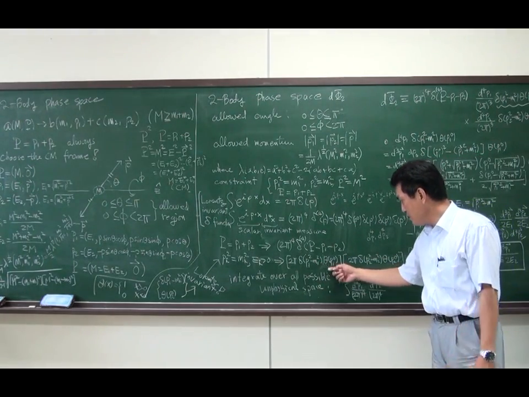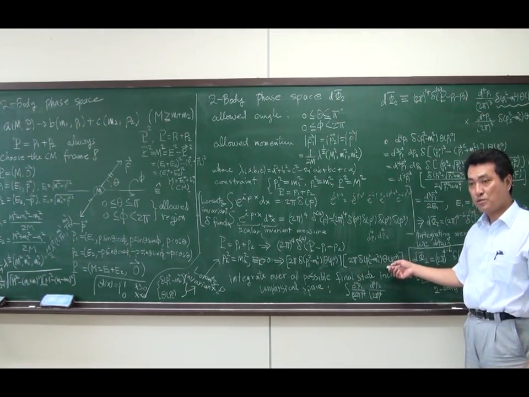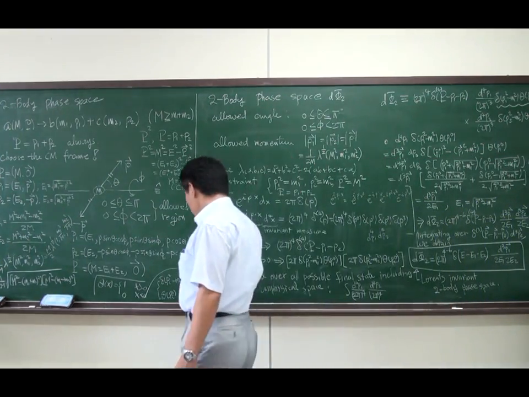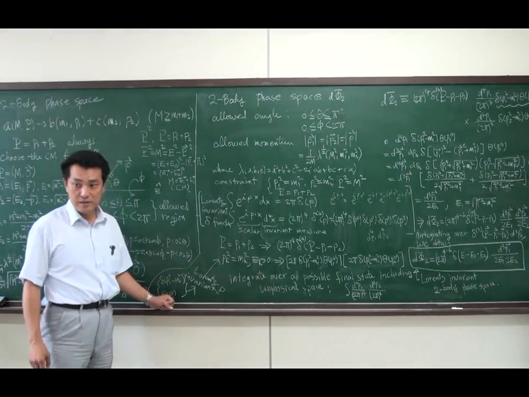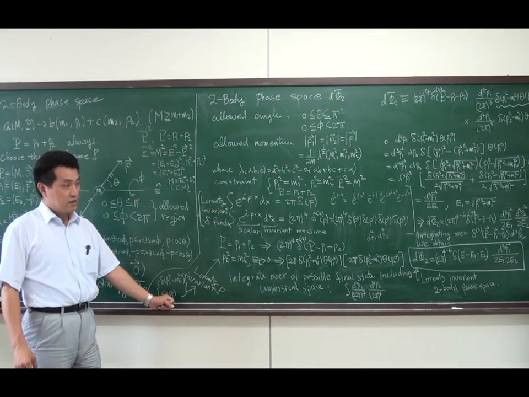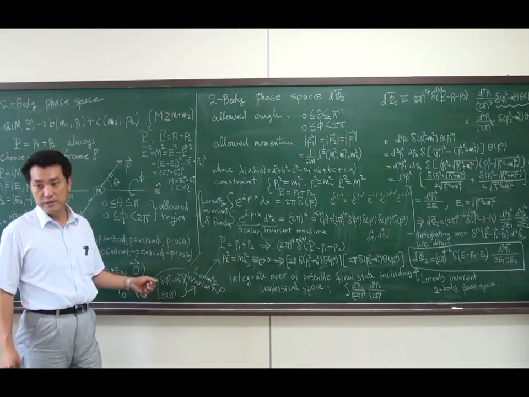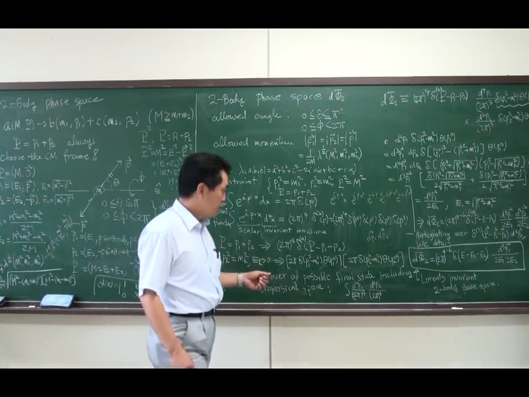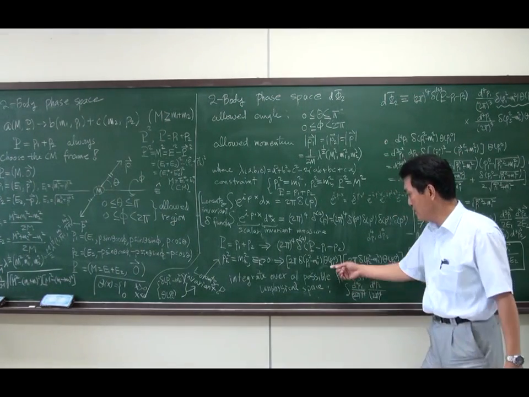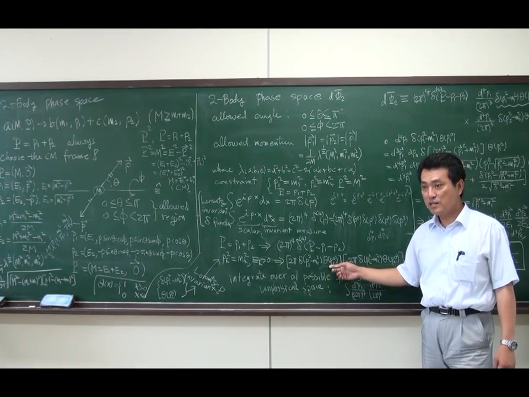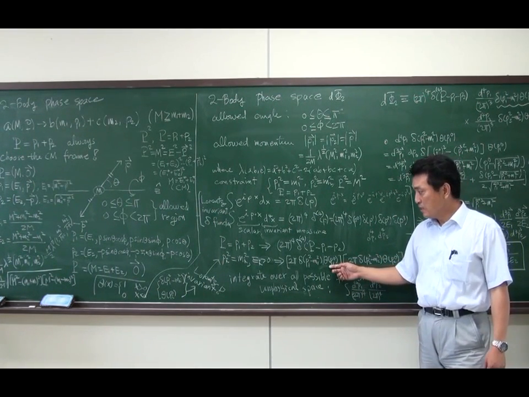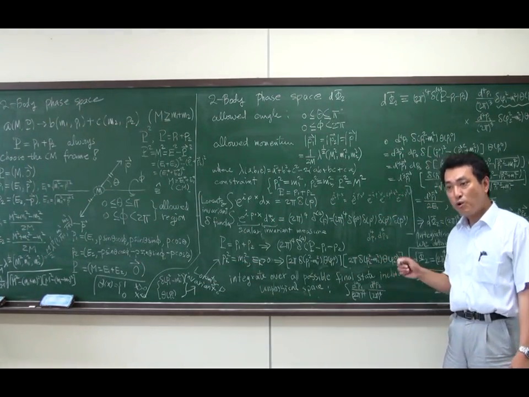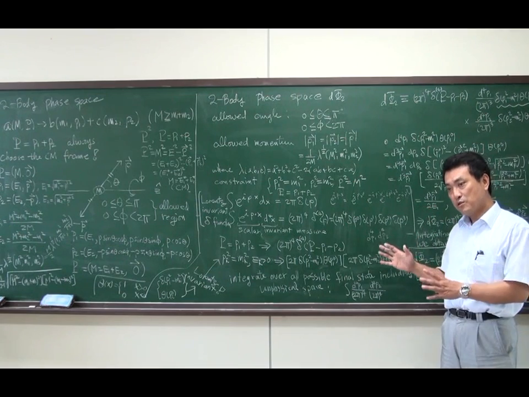But what about the theta function? The theta function is also Lorentz invariant. Why? For a particle with positive mass, if it boosts, the zeroth component always increases and never decreases. So if it were positive, then it is always positive, regardless of the frame. In case it is negative, the negative value will boost to a more negative value.